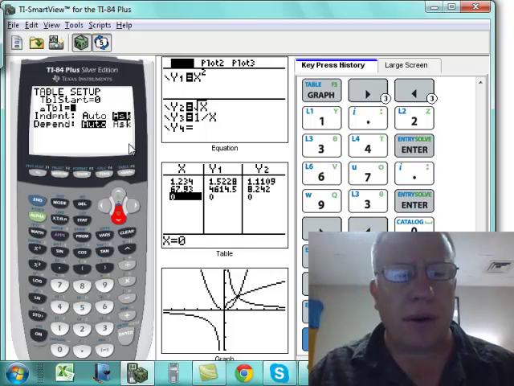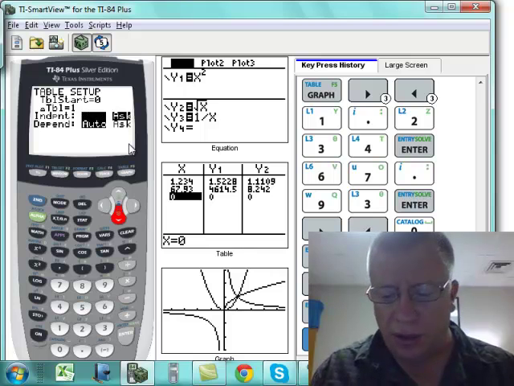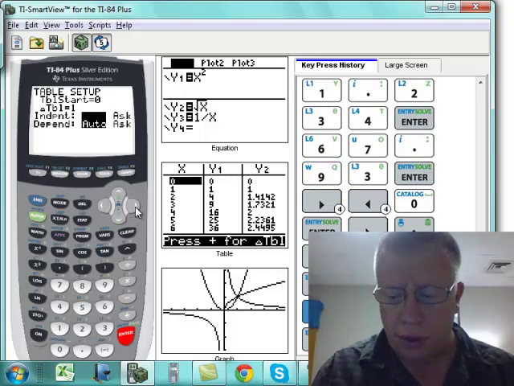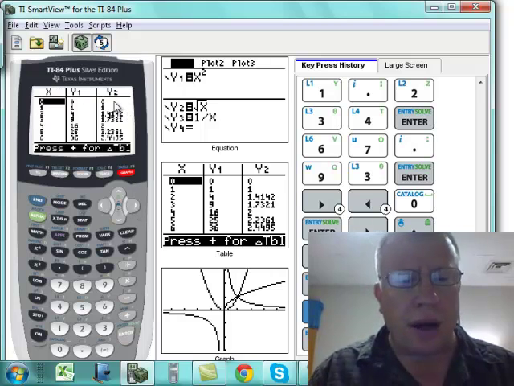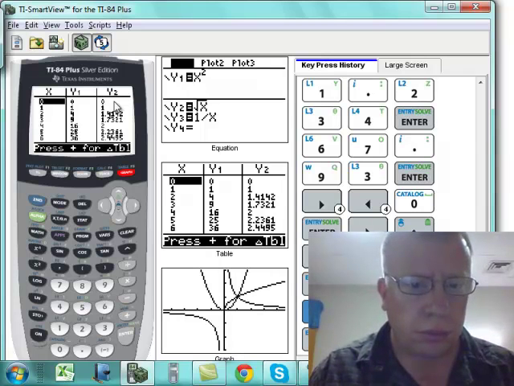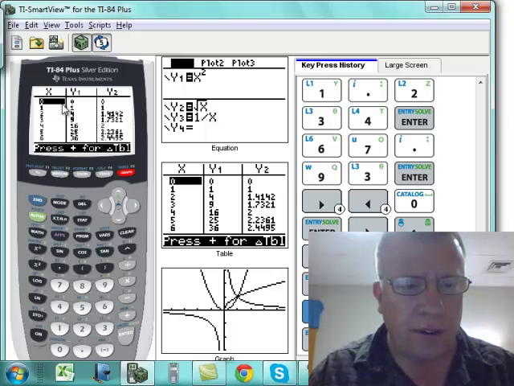Okay, but down arrow down to independent and select auto now. Enter. Okay, and now go back to table. And notice what we've got here. We have x starting off at 0.